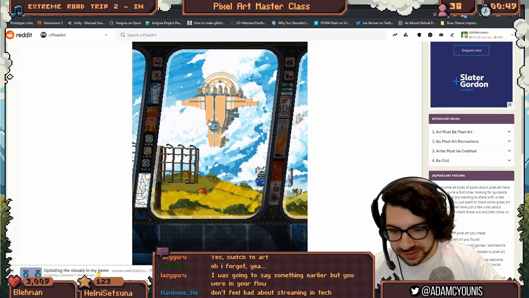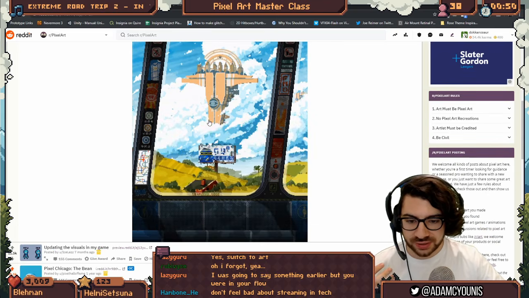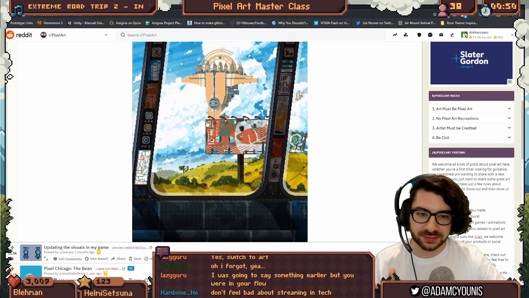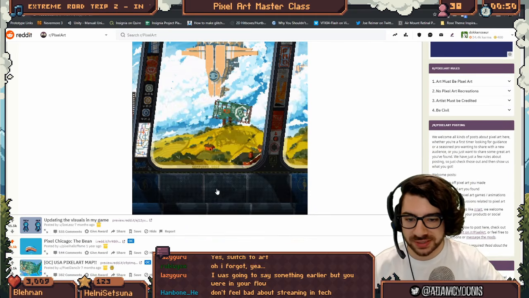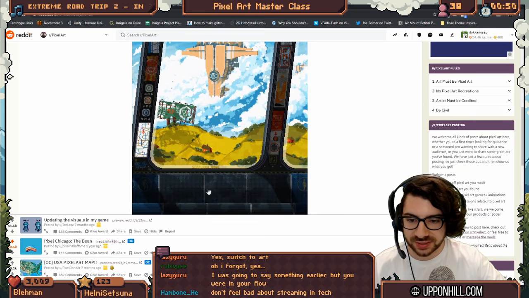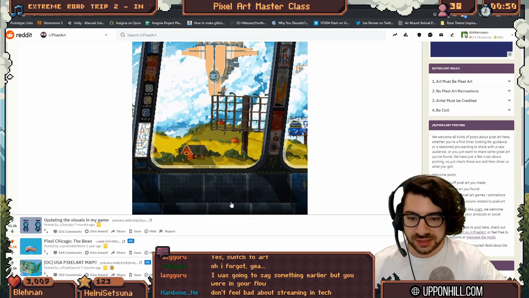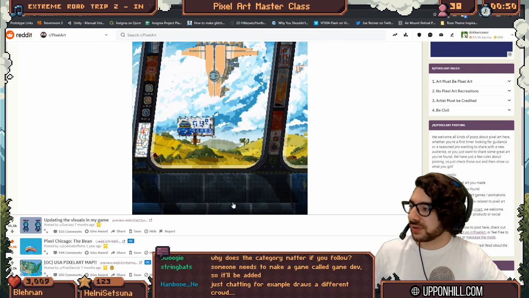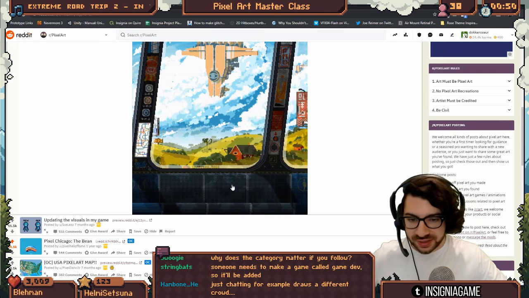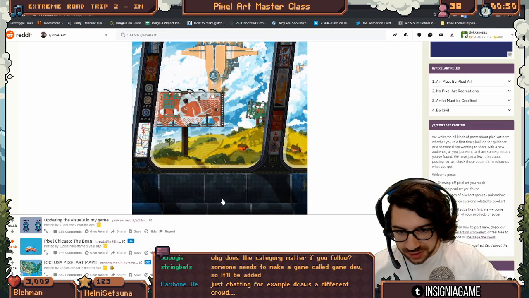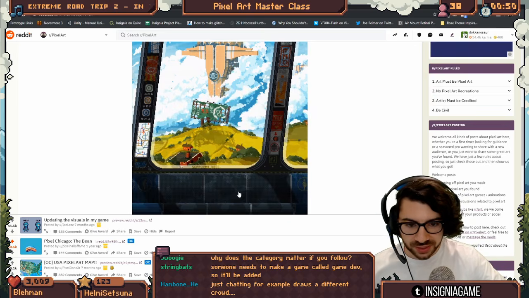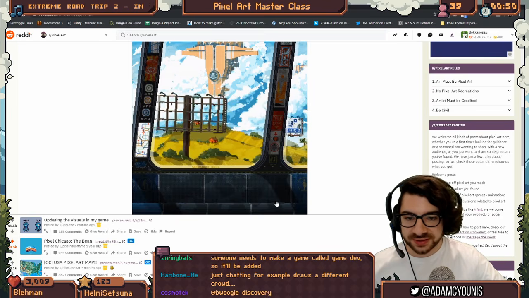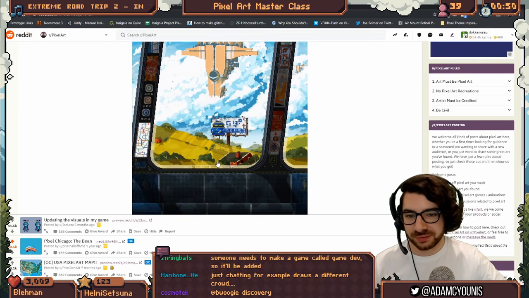Now there are elements of this that I would say break some of the principles of pixel art. You can see this texture on the bottom, these seats. You can get a little bit lost because there's almost like a gradient shadow on the seats that you can't really appreciate at a pixel level. It may just be that the palette is really, really dense, but seeing this sort of blur, I think detracts a little bit from the effect.